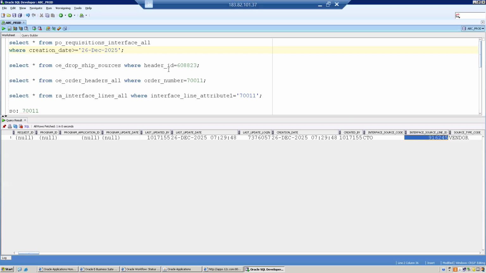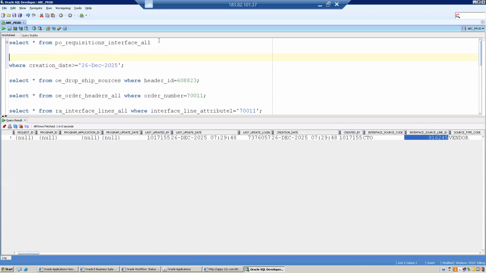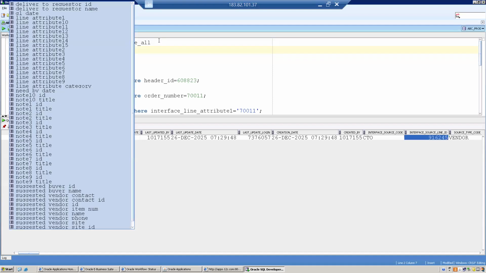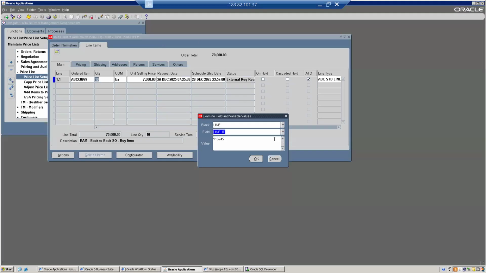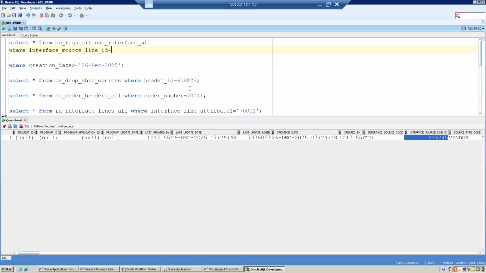With reference to the interface source line ID, you can find the exact sales order related record. For IDs, you don't need to give any quotations. Let's go back and select this line ID here.